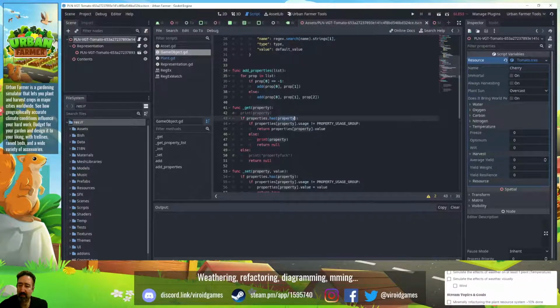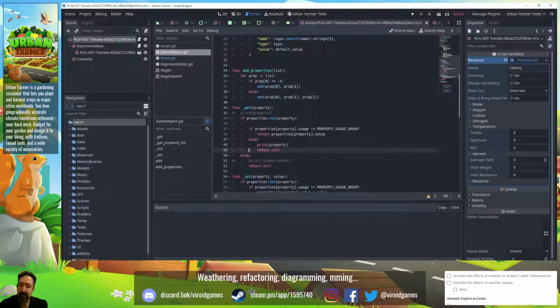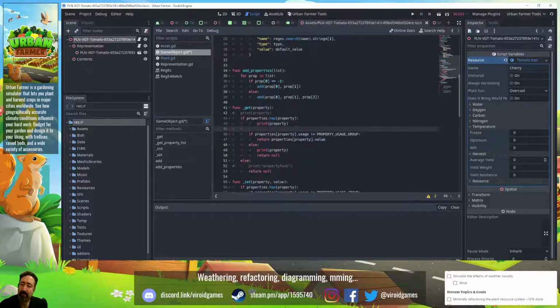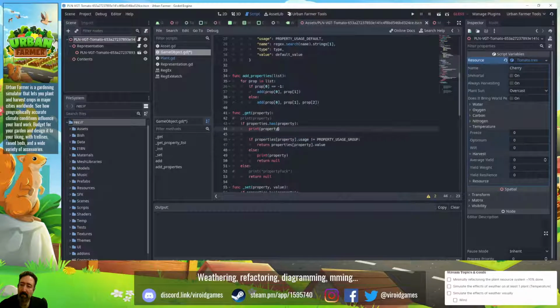When this property exists, what is the property's usage? Let's check that. Do print, which is this. And this is going to give everything.